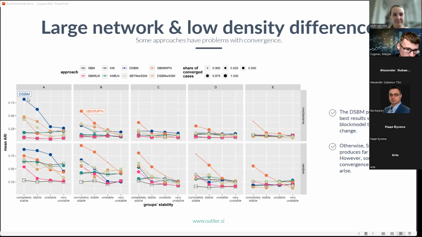dynamic stochastic block modeling. You can also calculate ARI between the consecutive time points. If you apply this dynamic stochastic block modeling, and then you calculate ARI between consecutive time points, and you observe a high ARI, this is an indicator that this approach is appropriate. If you calculate low ARI, then maybe you should try this one.